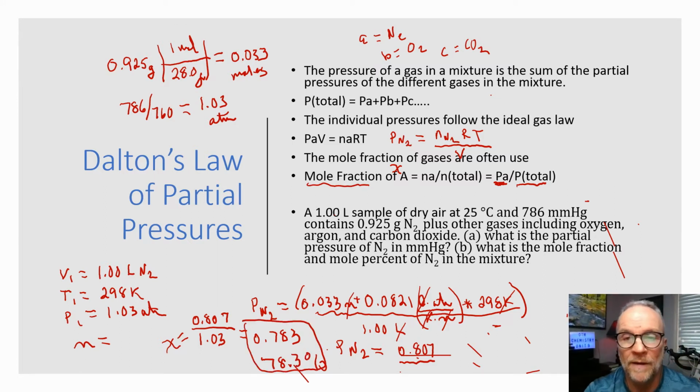We've worked that out. That's probably a little bit harder problem than you might have to work out. Usually they just give you some pressures and you have to add them up to get the total pressure, or they give you the conditions and you can figure out the pressures. So that takes care of the partial pressure types of problems that we will look at. It's more important to kind of know the concept here.